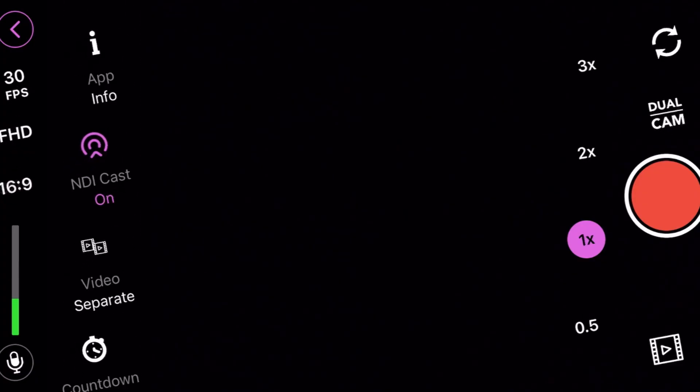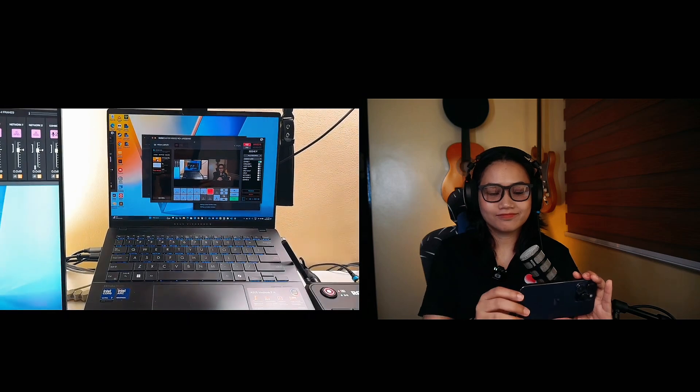For demo purposes, let's add an input source on camera 4. With the NDI update on the RodeCapture app, you can utilize multiple iPhones and link them up to your Rodecaster Video — no need for unnecessary upgrades you can't afford yet. You can use both the front and rear cameras and send two separate transmissions to your Rodecaster Video. That means for every iPhone you have, you can add two camera angles. No additional cables and adapters, no subscription fees to NDI — all you need is to connect to the same network.